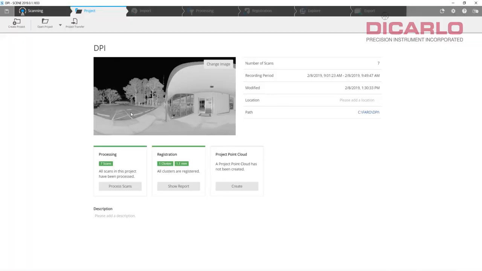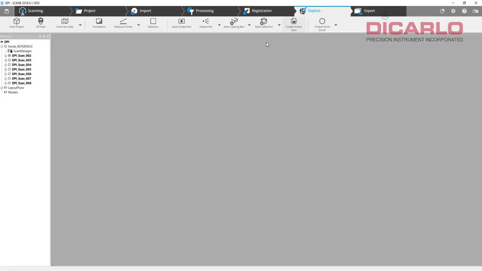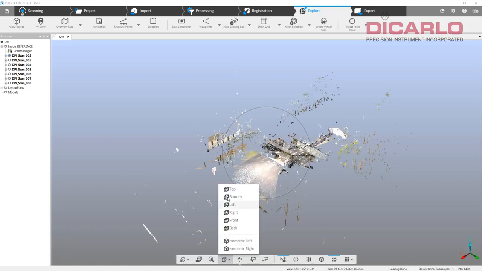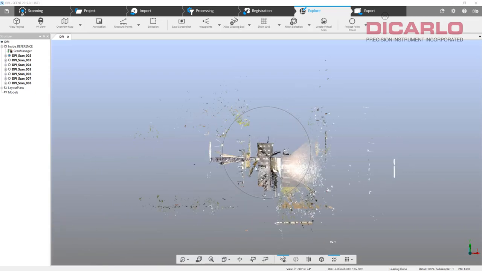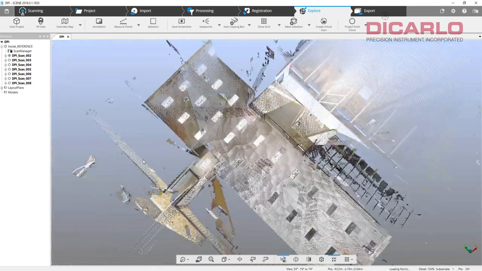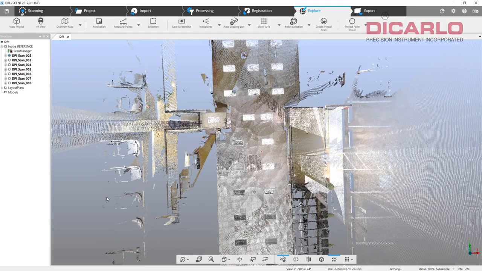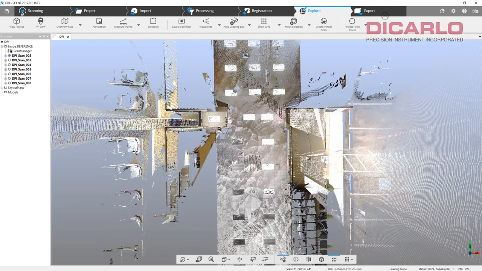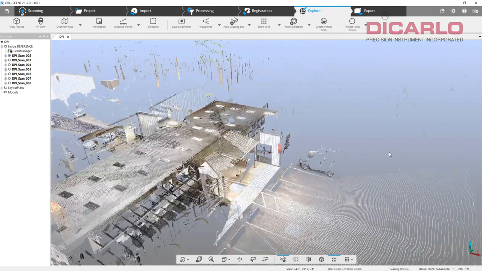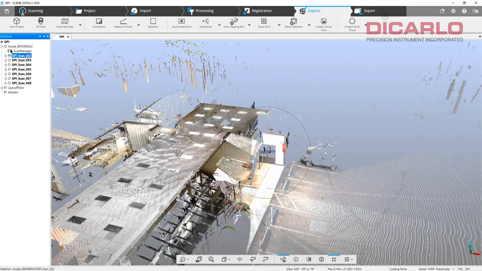occasionally, instead of having to combine the whole project, what you can do is, when we view it here, once again, I'll just pull it up, look at it top down, you see that it's really rotated, I guess that way, north, right? And you can see that we have a little bit of overlap outside here and a little bit of overlap outside in the front. So what I'll do is I'll identify the two scans that I want.